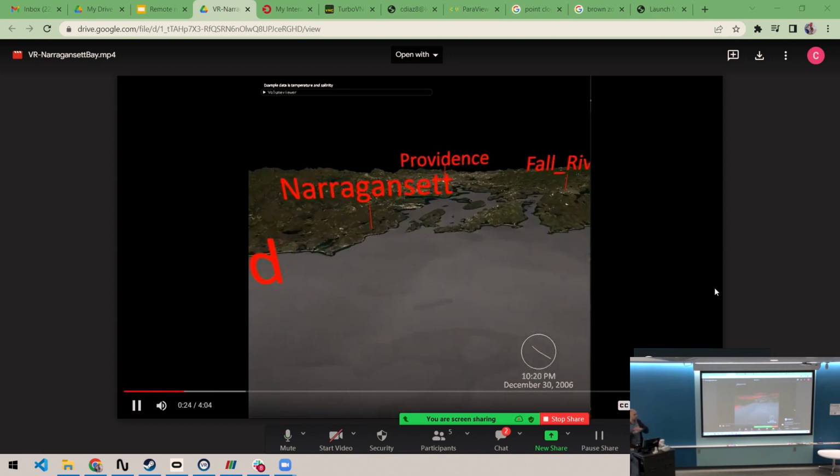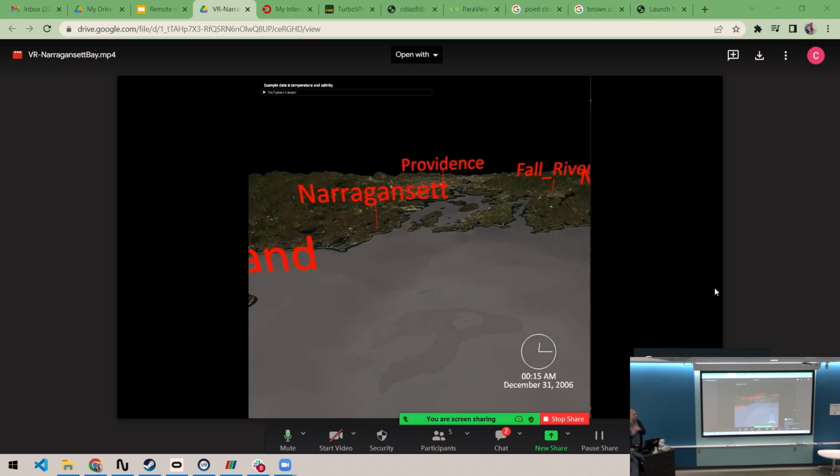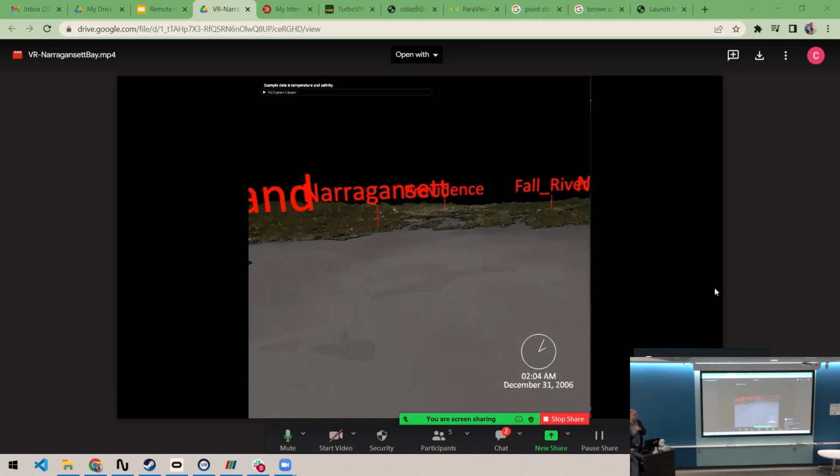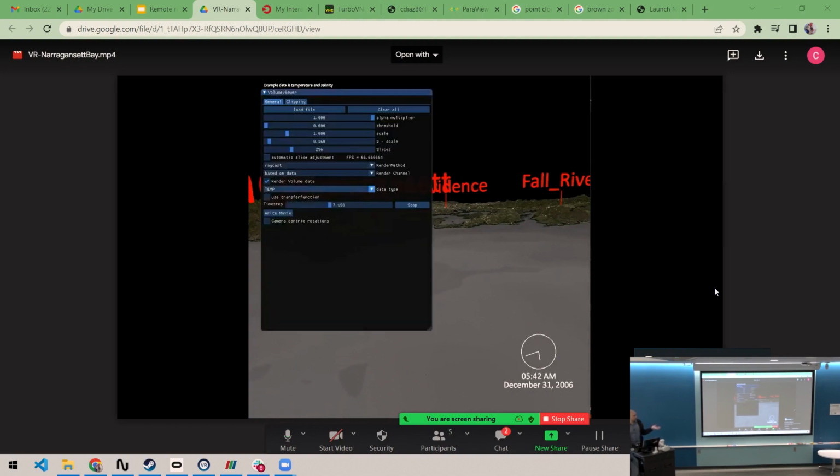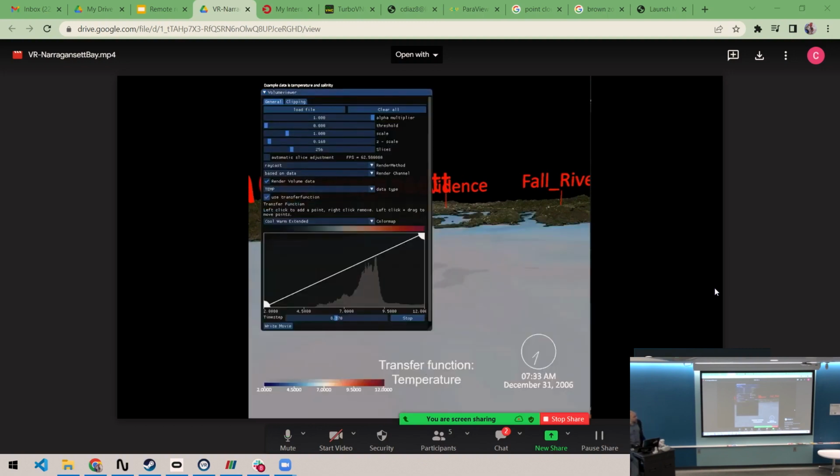We added the terrain to the Narragansett Bay volumetric dataset, so we can make it look more realistic. Plus, we added a couple of points of interest, so people can identify several points here in Rhode Island, and they can play with the volumetric dataset.